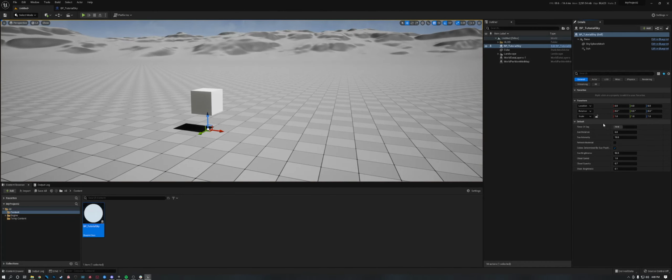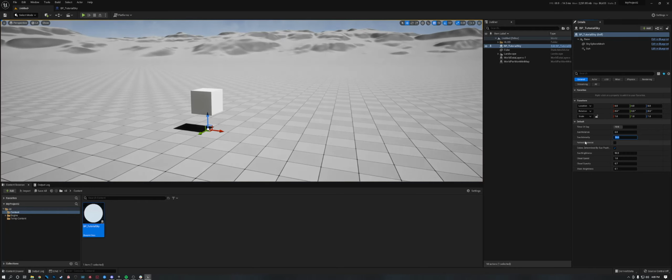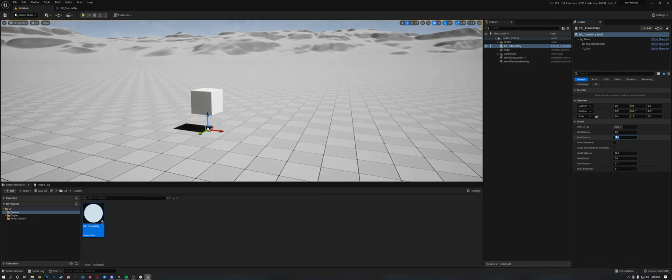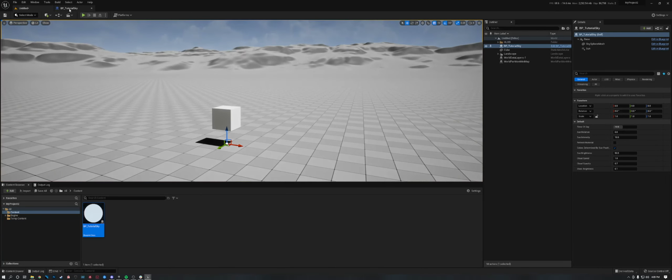And then again, since we made this sun intensity variable public, we can change it here too. So if we wanted less intensity, we can do this, and this will also work perfectly. We can change this however we feel like it. Alright, so that's pretty much the basics for what I wanted to show you as far as customization goes.